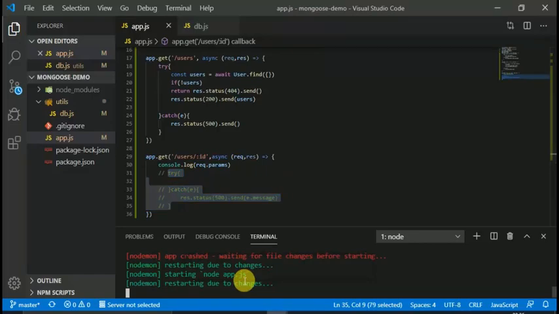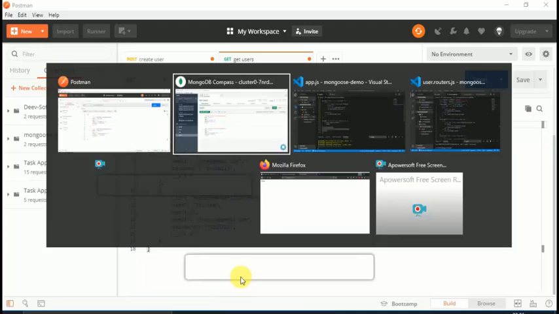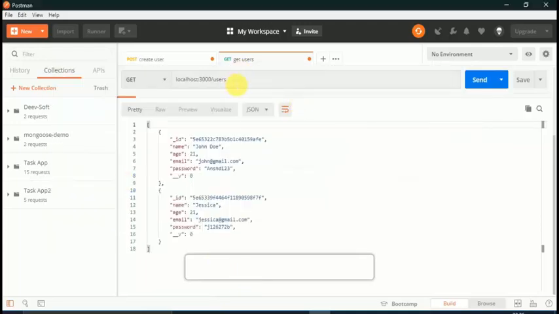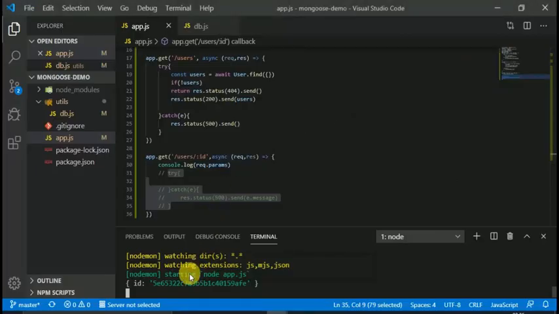And now if we save it and go to our Postman, and we send the request from here, and if we go to our project, we can see that it gives an object, request params. It is the object.